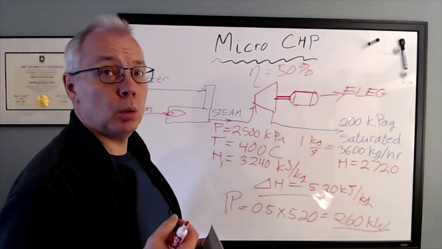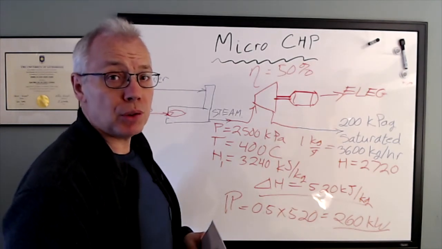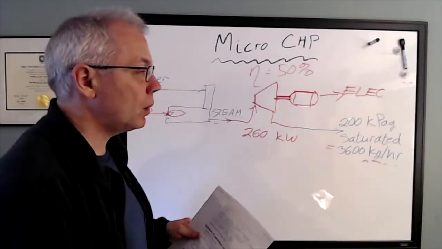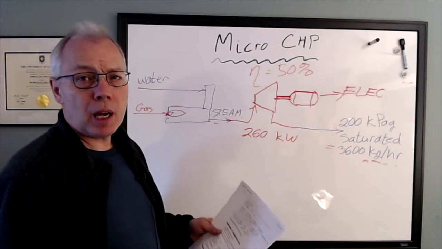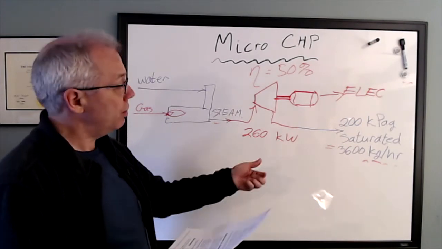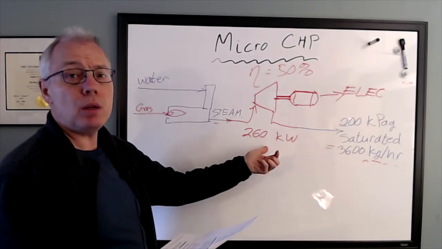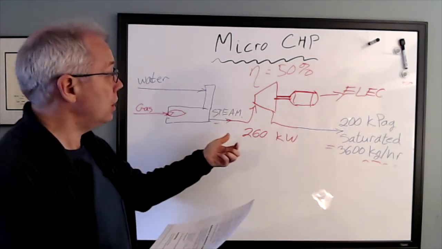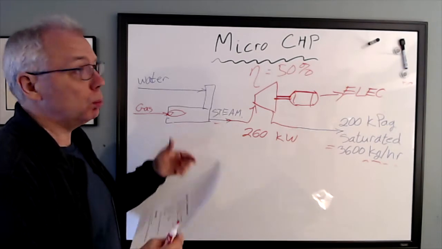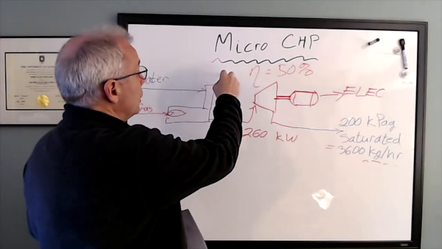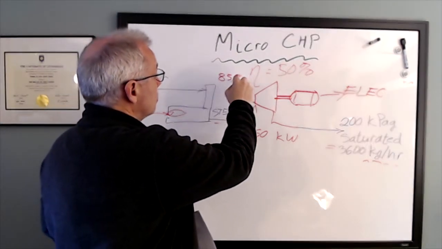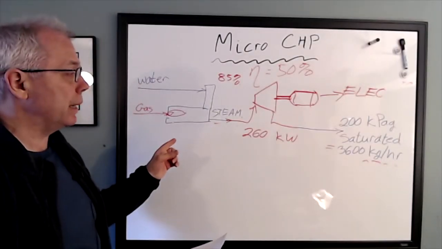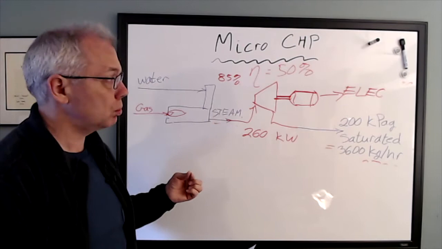Next, we'll look at the cash flow that comes with this, and we'll look at the capital costs. For the cash flow analysis, we'll look at the value that comes with making 260 kilowatts worth of power, and we'll look at the additional gas that we need to consume. And for this boiler, it's probably 85% efficient. So we'll keep that in mind. So does it make sense?